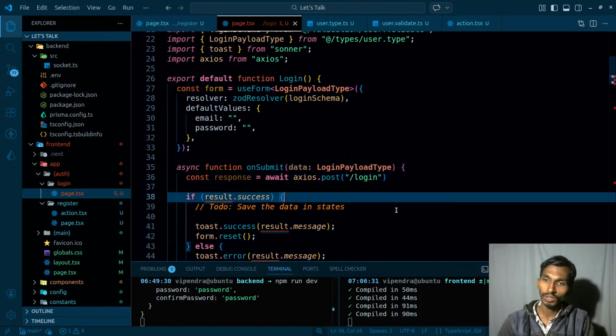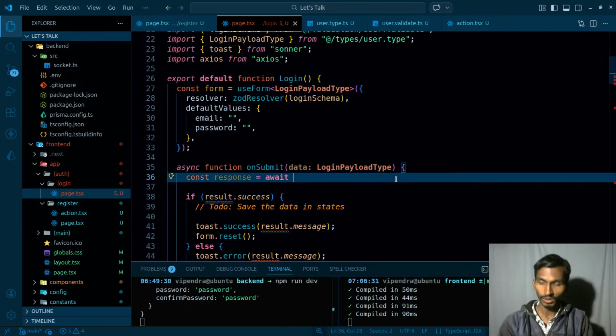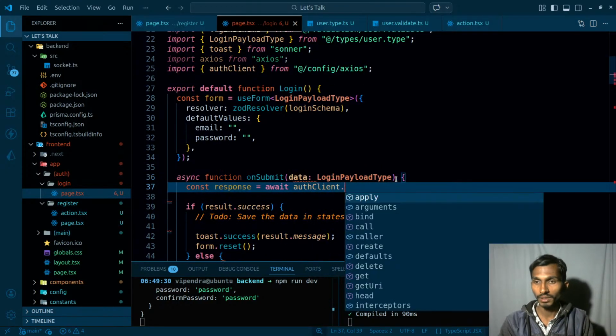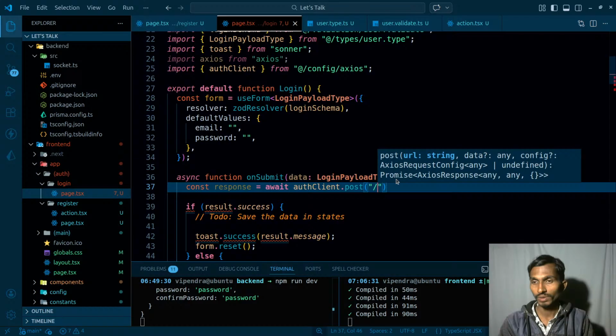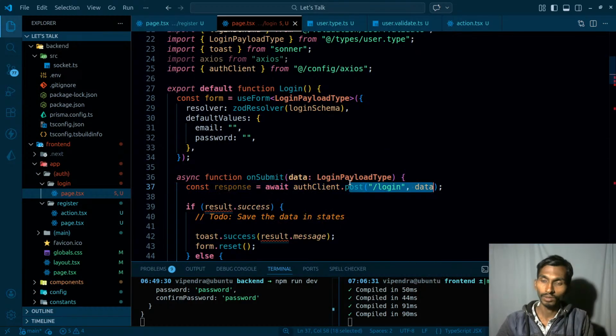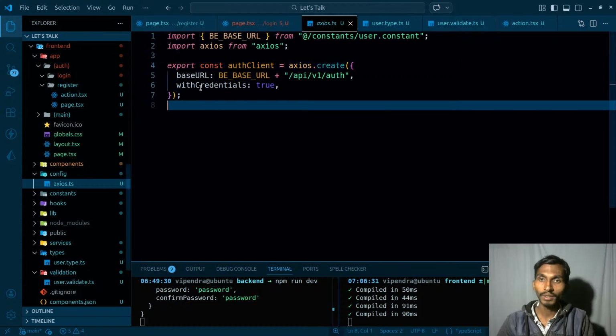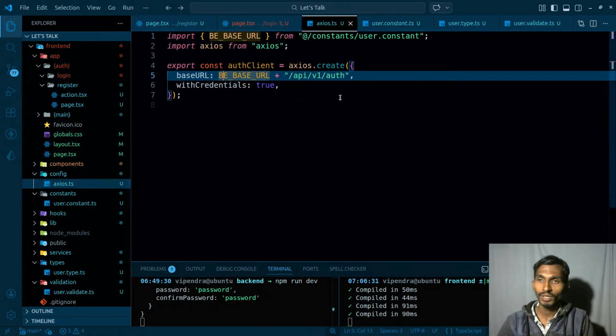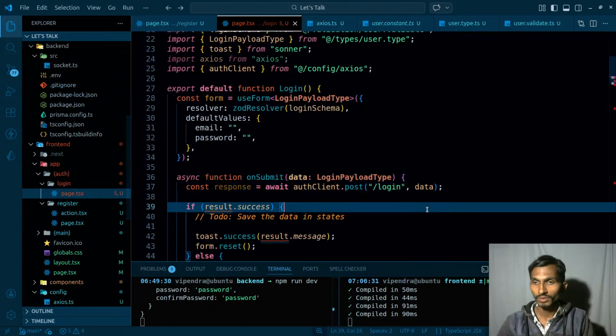Well, I'm not really gonna use axios because I already have my auth client that I created, dot post slash login, and this is the data that I'm gonna be sending. This should be fine. Let's go to auth client, and over here axios.create, base URL is gonna be this, and fine. With credentials, so what else can I need?